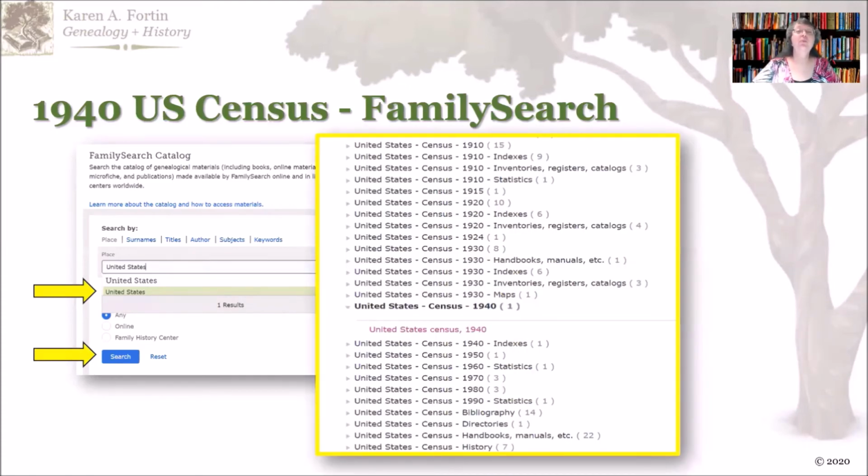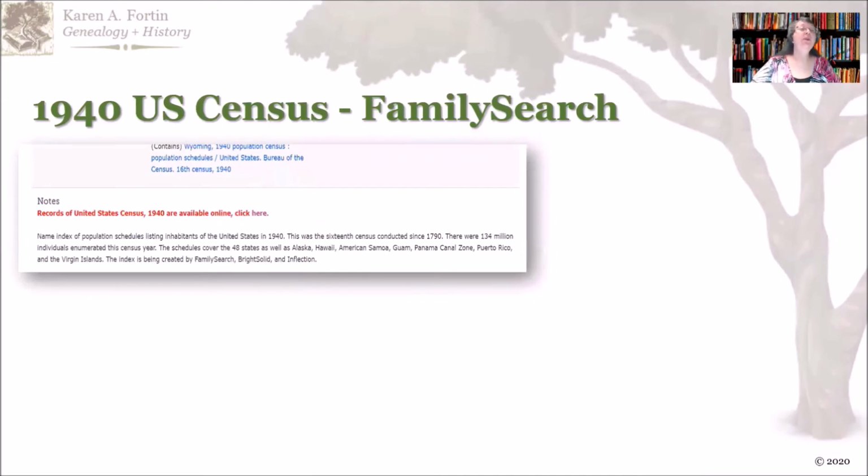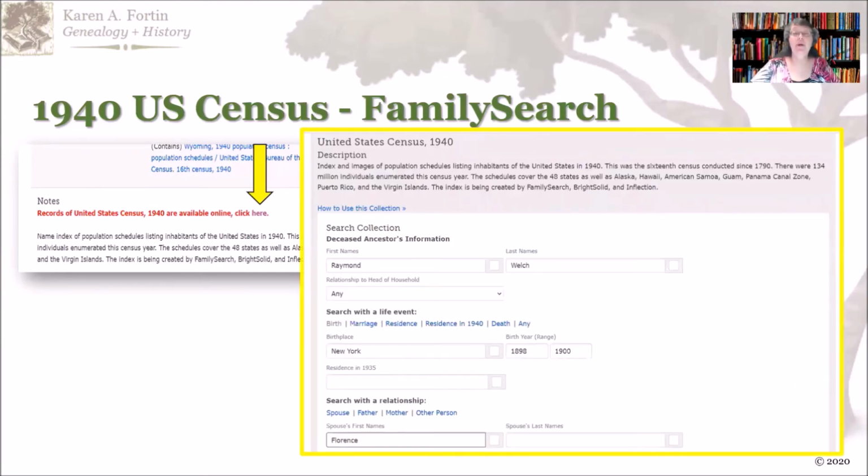The page that appears will be a long list of all of the different record types that are available for you to look at. Scroll down until you see Census 1940. Click on that and it will provide you with a link. This will pull up a page with information about the 1940 census records. Scroll a little bit down on the page until you see a link that says 1940 records are available here. Click on that link and it will bring up a search page that will allow you to look in the census records.